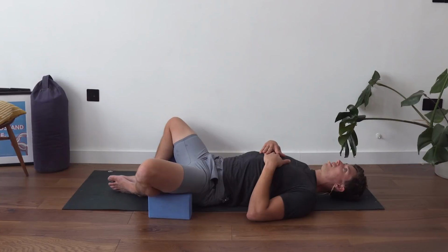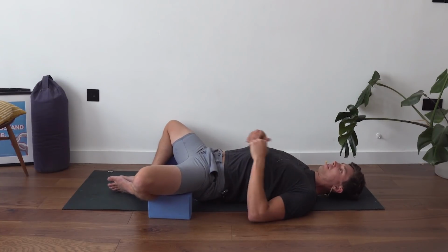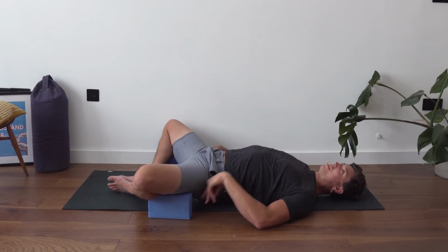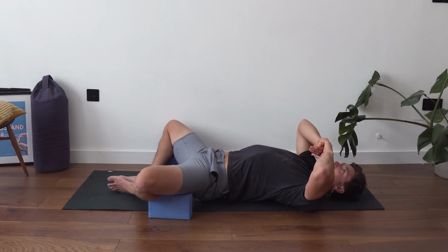Okay, 1 last rep. So lift, drive those knees down. You probably can't see the gap. There is, I've got probably about an inch off the ground that I'm lifting here. It's more than enough. 3, 2, 1.